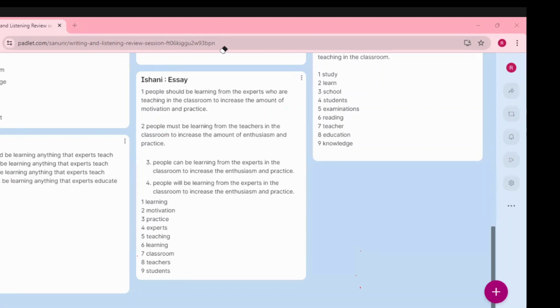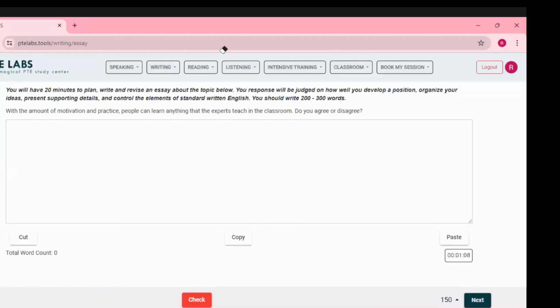Now we'll go to the question. So students, first, when you're making the topic sentence, don't make it a lengthy sentence. Just keep it simple. Now, when it comes to this one, you can take this and make the topic sentence. So the topic sentence is people should be learning anything that the experts teach. Sorry, not from here, from here. Or else you can start from here as well. Well, people should be learning anything. You can start from there as well. And then you change the modal verb should be into maybe must be, might be, would be.